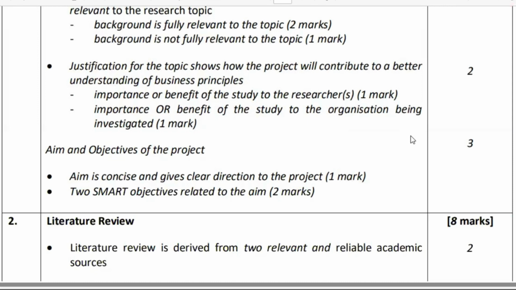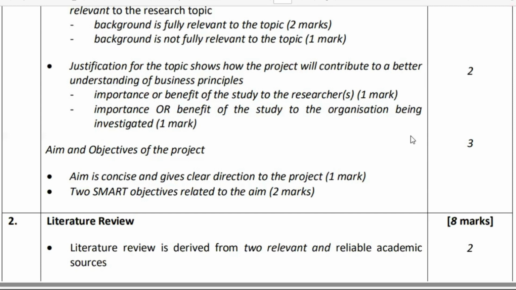No, I'm not saying that it has to be 2, but CXC says 2 objectives, you get 2 marks, right? The key thing about the objectives that you must observe is that those objectives are to be SMART. And you would have looked at that in Unit 1. For an objective to be SMART, it must be specific, measurable, achievable, realistic, and timely. An example of a SMART objective could be something like: to identify 3 leadership styles used at ABC Limited for the past 3 years.